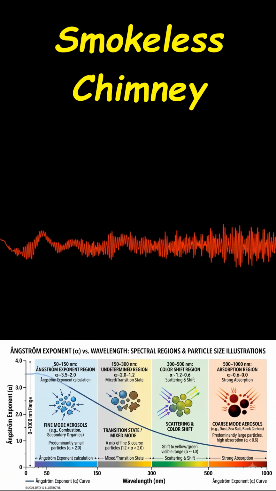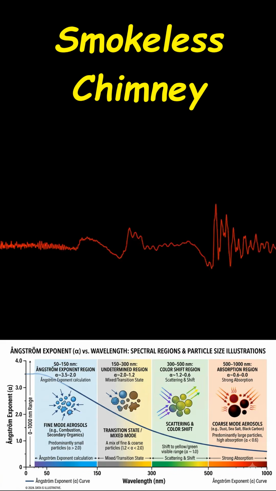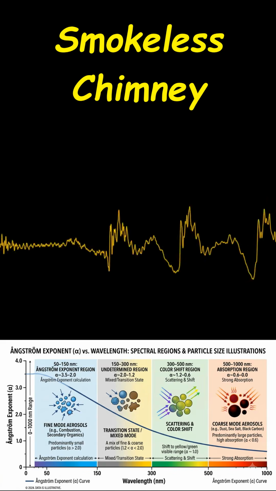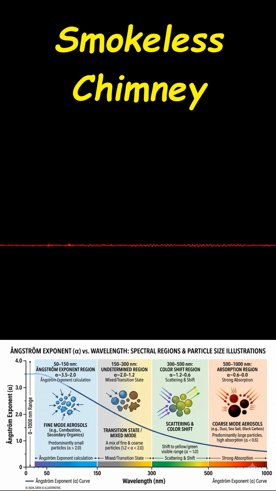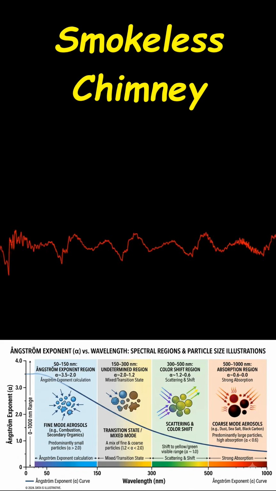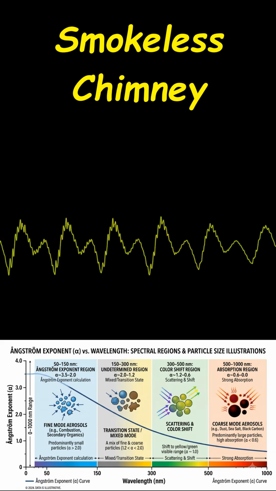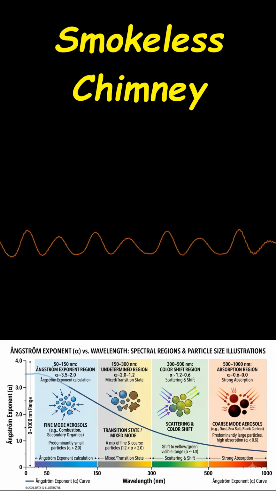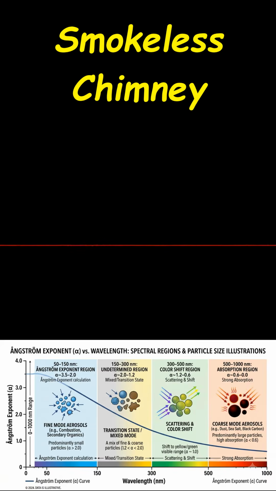The relationship follows a simple power law. Optical depth at a given wavelength equals a scaling constant times the wavelength raised to the negative alpha power. That alpha is the Angstrom component. A high alpha, somewhere around 0.5 to 4, means extinction drops off fast as wavelength increases. That's the signature of small particles dominated by scattering that depends heavily on color. A low alpha, closer to 0, or 1, means extinction barely changes with wavelength. That's the signature of large particles, where light just gets blocked the same way across the spectrum, regardless of color.